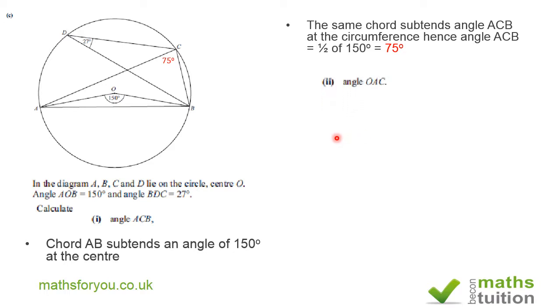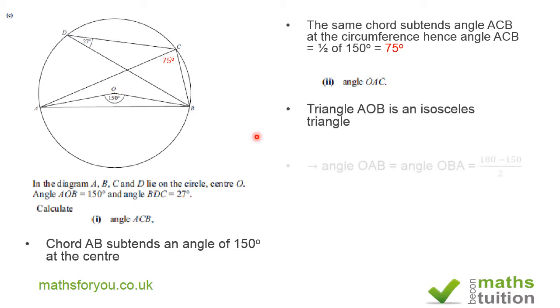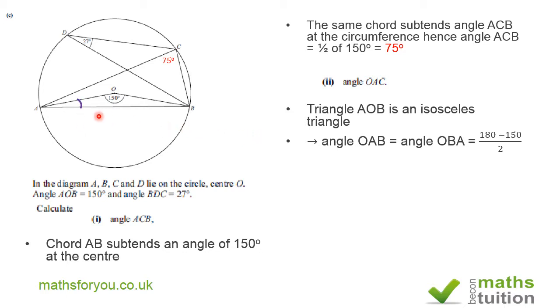Okay. Now, next, we're supposed to find the angle OAC. So we're going to find this little angle here. Now, we're going to start from this isosceles triangle here. Isosceles because two of the sides are equal, being the radii of this circle. So they've got two sides equal, and if that's 150, if we then do 180 minus 150 and then halve it, you get the value of 15. So this angle here is 15. So is this one here. So that's 15 as well.